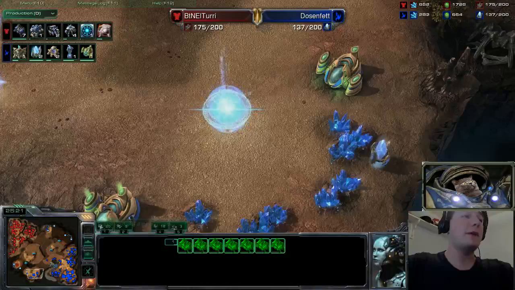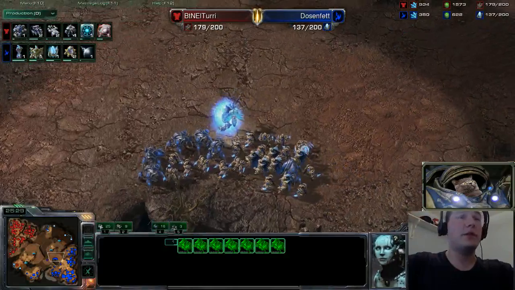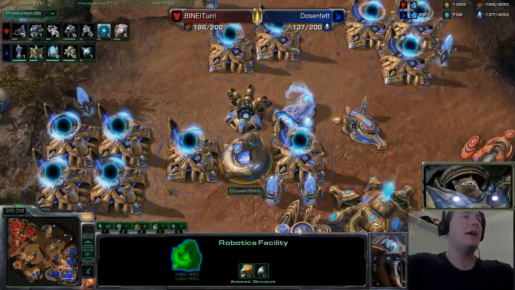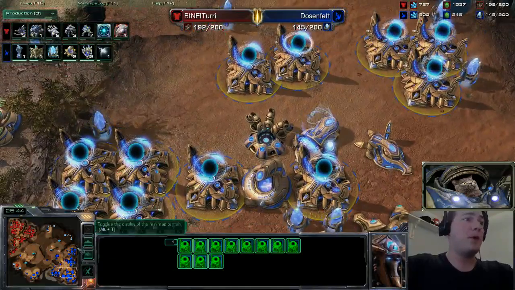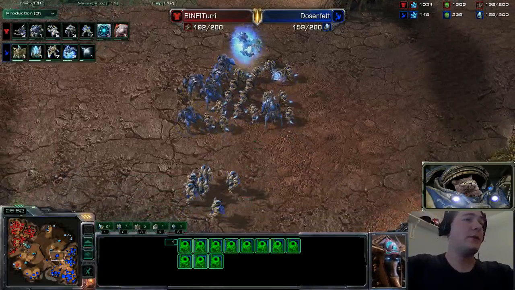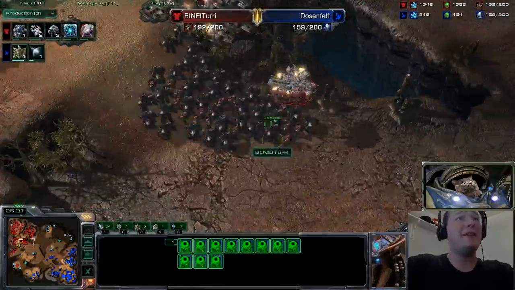We saw that because those Vikings had such a field day with all those Colossus, that Dosenfett's not producing any more of those Colossus right now. The robotics bay is completely silent, completely relying on gateway tech, and he's got quite a lot of gateways back at home. So High Templars, Dark Templars, Archons, going to see a lot more sentries, I think, as well as those High Templars. And the next fight that we see is going to be very beautiful, because storms are incredibly powerful, and they're pretty colors.